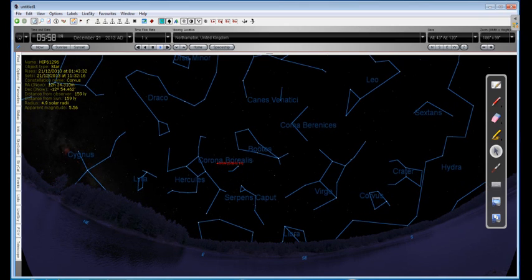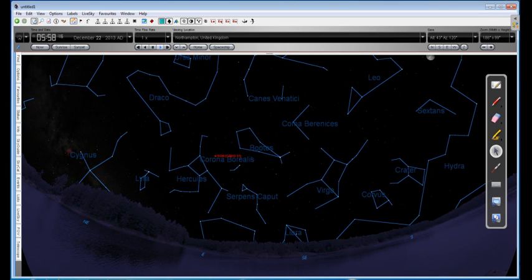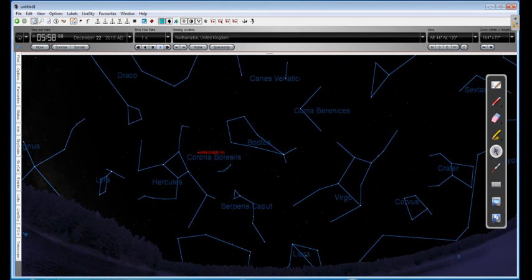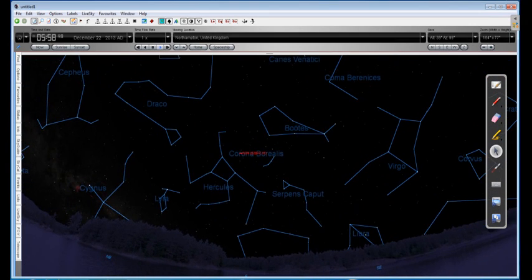Let's just stop and take a quick look at that. So around about the 22nd of December, that comet is skirting past Hercules. There's Hercules there. That is a very rough diagram. Tell you what, shall I zoom in? Let's have a quick look. Let's zoom into Hercules. There we are. Just drag over. And there is Hercules. Let's just highlight that again. So it's just going past Hercules there.